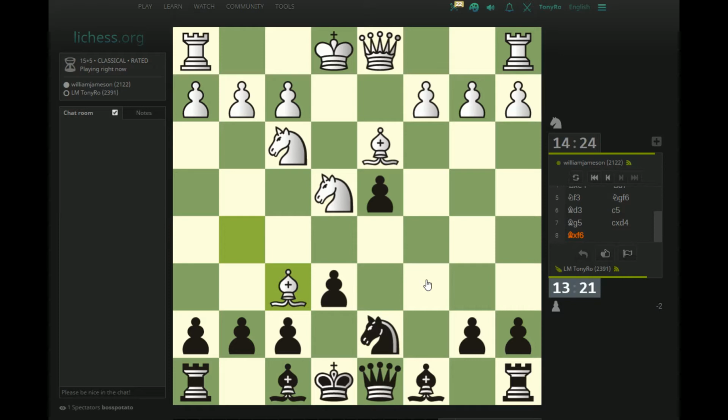Do I take with the g-pawn, like a total psychopath? G takes, knight takes. It seems unnecessary, but also against someone who's 270 points lower rated than me, it's at least moderately enticing to imbalance the play a little bit. Grab the two bishops, grab the central presence.